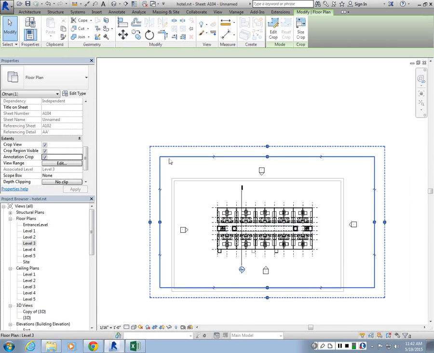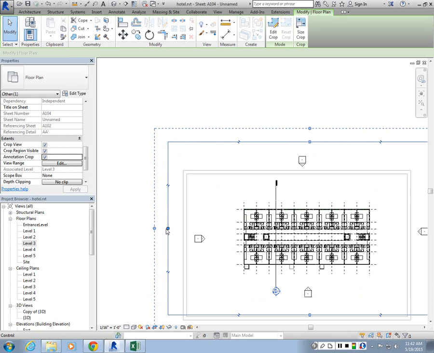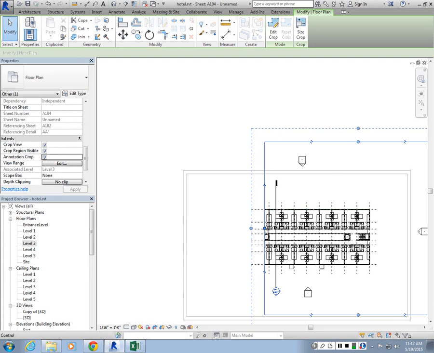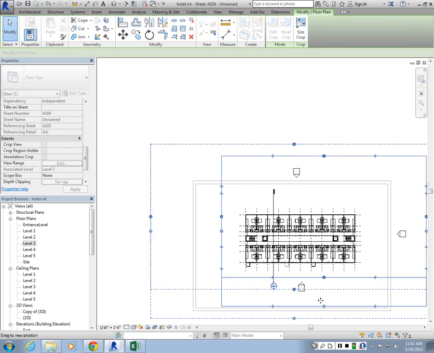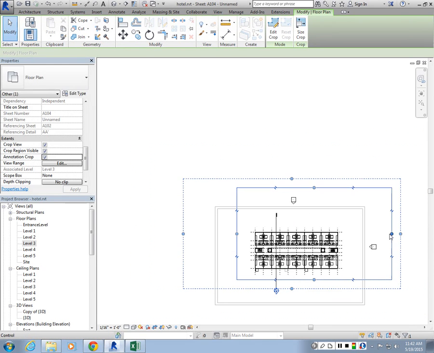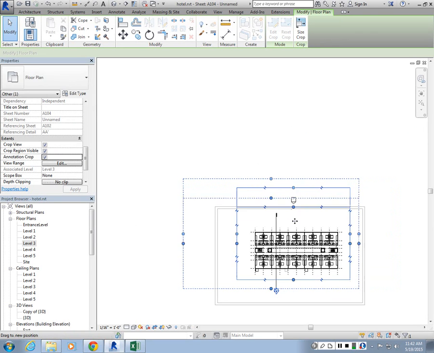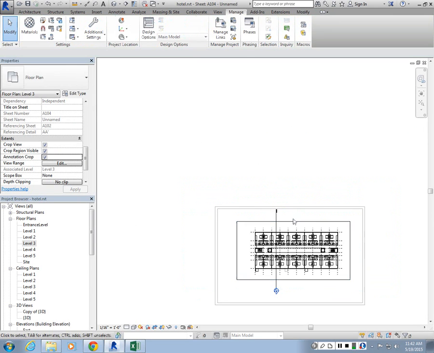Now this will bring you these two windows. The solid one will filter out the drawing itself, the model elements. The dashed line will filter out annotation related elements. So if there are dimensions here, you can filter those out, or if there are elevation marks, you can filter those out as well, right? So you may not want to show them. If they intersect with these annotation crops, they'll be taken out.